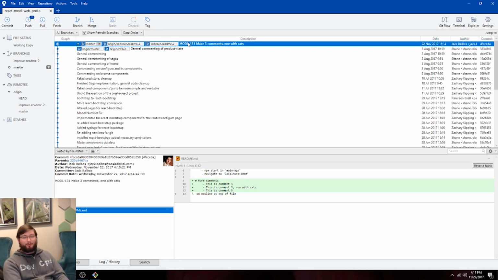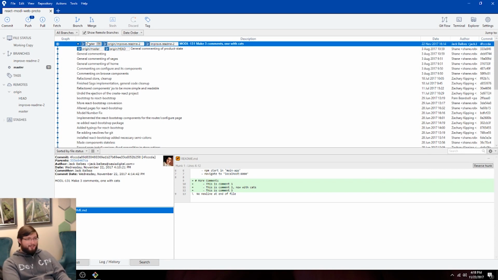Master has now moved forward by one step. And we've got one commit that very concisely has the set of changes that are needed to address the one item that it is pertaining to. So at this point, I would push to Bitbucket. I'm not going to do that because I don't want to actually include this in the real master for this project. But just pretend that I hit this push button and that origin master here moved up one step.